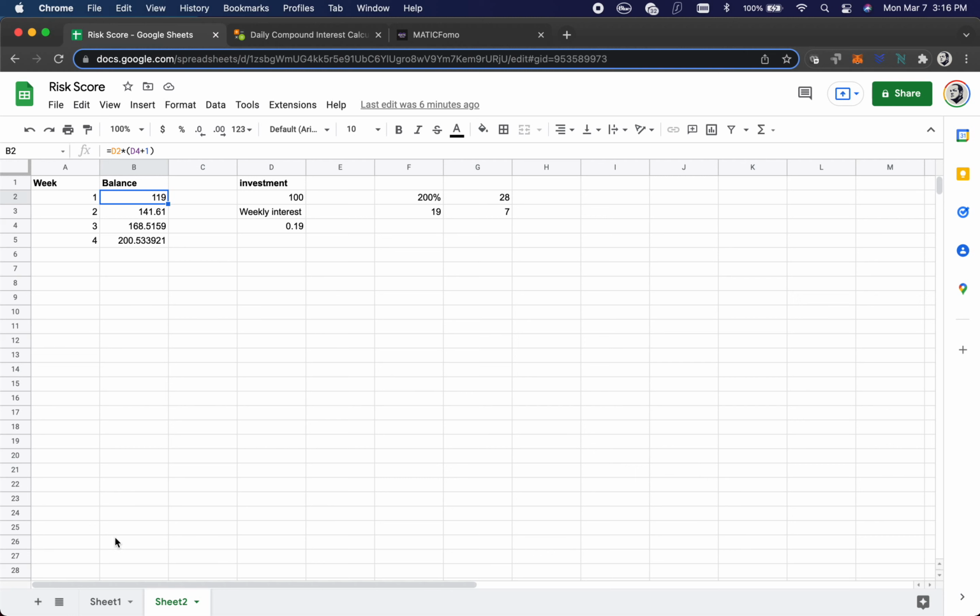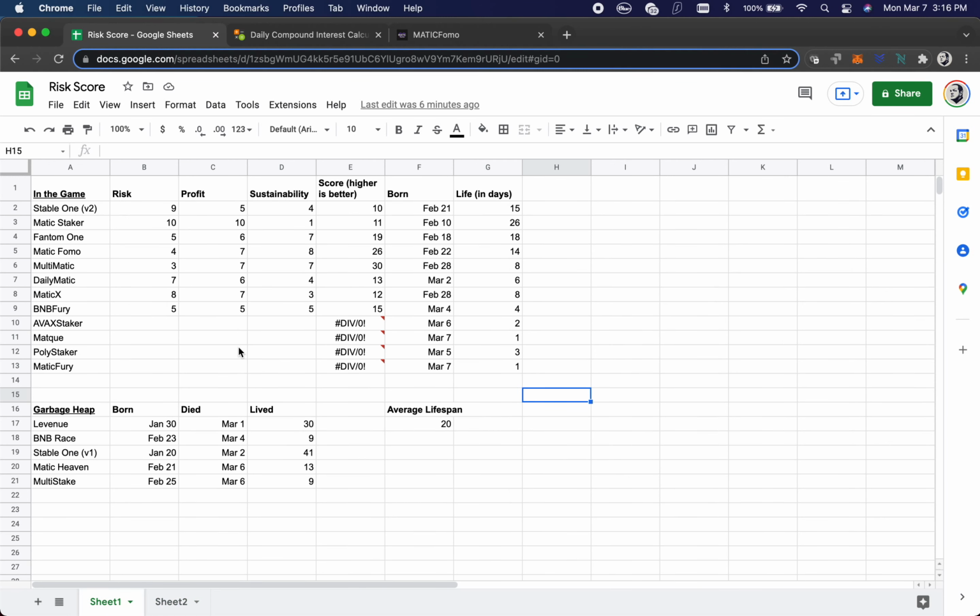And now we get to the fun part, our good old risk score sheet. There has been a lot going on over the last 48 hours. I took a little bit of a break yesterday, but I wanted to roll through these and update some of the scores. We've got some new ones. We've got some that unfortunately died, and ones that are probably going to be deleted off here because they were total failures in the beginning, and we'll talk about those.